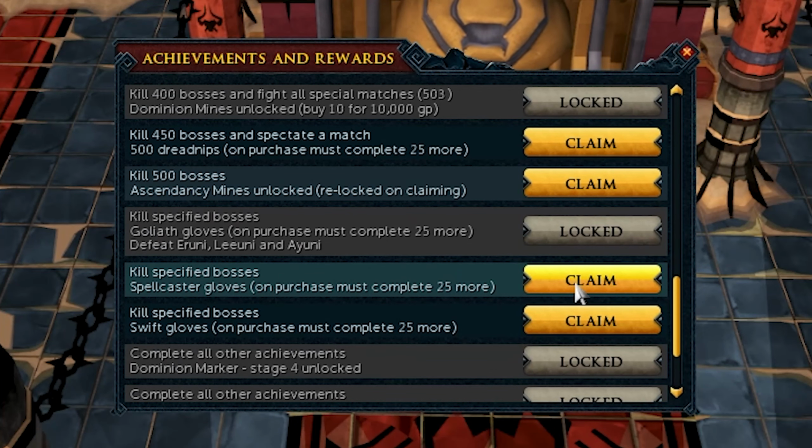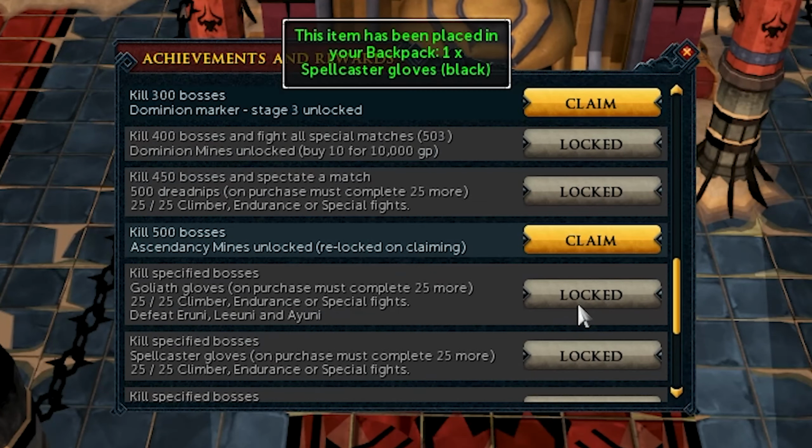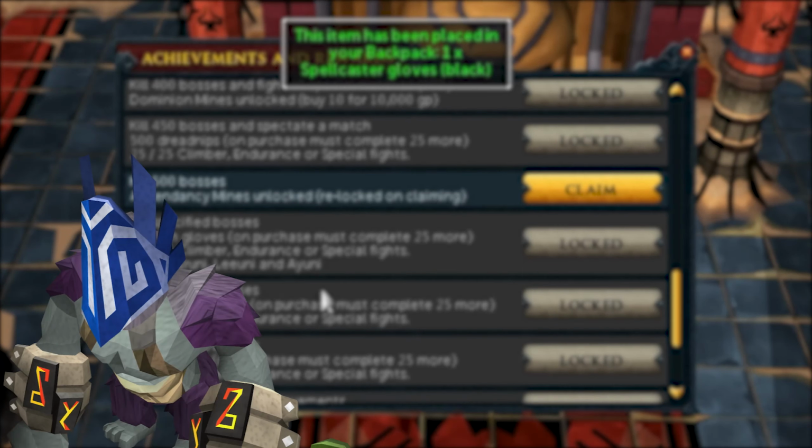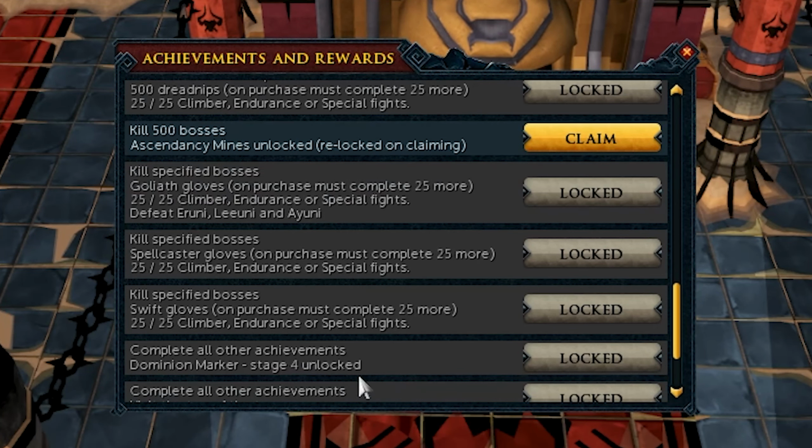Also, since we have 500 boss kills, we can claim the Spellcaster and Swift gloves from the face, but not the Goliath gloves. For those, we need to kill the monkey trio, Aruni, Ayuni, and Liuni. Why haven't I yet? Well, because I haven't done Do No Evil yet. Probably should have done that earlier because... I'll explain why later. First, we have a quest to do.